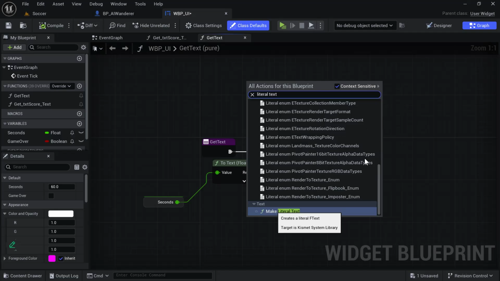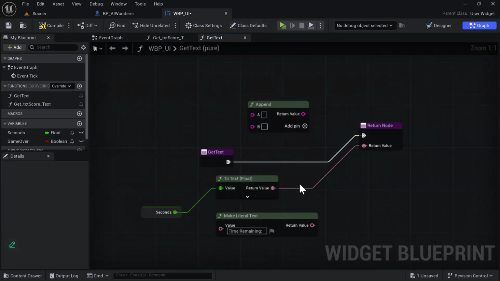Now this all has to plug into here somehow. So we've got to figure out a way to connect this, which is the actual time remaining, a variable, the number that counts down, with our static text. The way that we can do that is with a function called append. So I'll right click and type append. Looks like it glitched out there for a second. Append. And I want the string append, because we're talking about characters. Usually that means string.